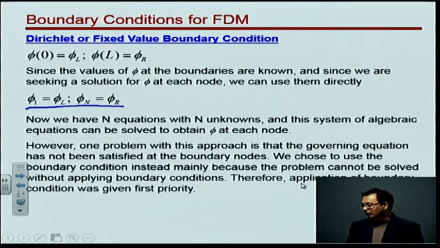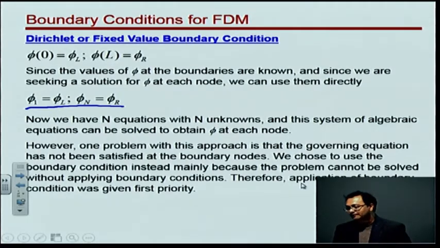Now, there's one problem with this approach, and this is a problem that not many people often realize, and this is really what makes finite difference methods not so good as some other methods. And the problem is that we haven't satisfied the governing equation at the boundary at all. We've just applied the boundary conditions.